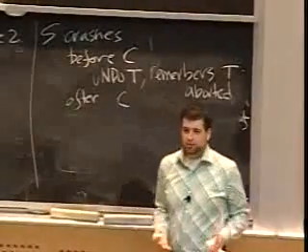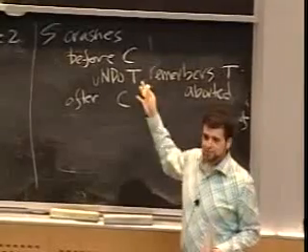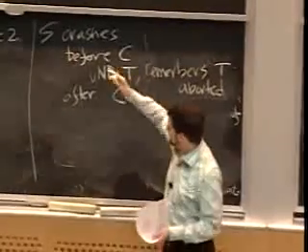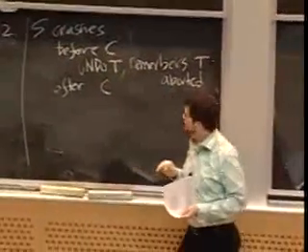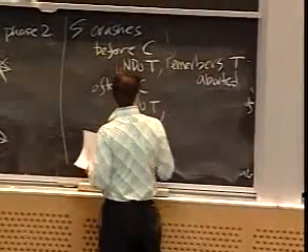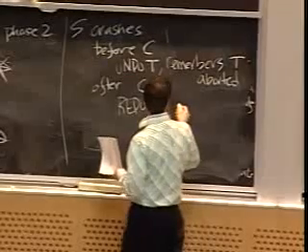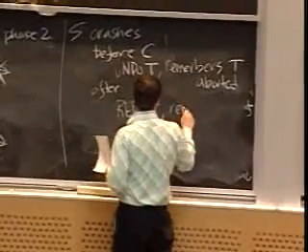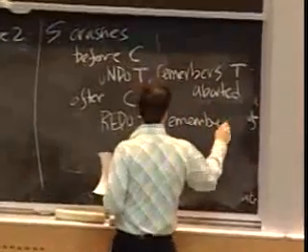Now, suppose that we crash after the commit. Well, you know what's going to happen. We want this transaction to be durable. We've said that the commit is the commit point, and we want this thing to appear to have happened. So we need to make sure that we run redo on T, and that we remember that T committed.